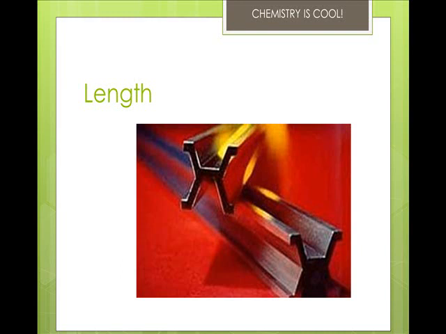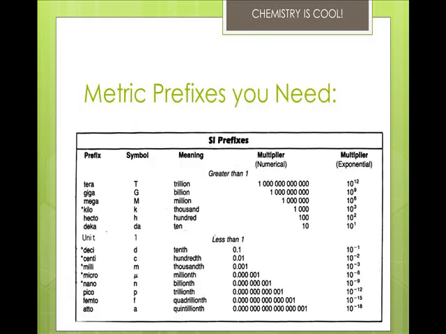These are some metric prefixes that you will need. Make sure that you have those, make sure that you are highlighting them in your notes, and make sure that you do understand them. Chemistry students, you should have had this for the last eight years or so and you should be able to do these. But one of the things to pay attention to is the multiplier column, because those exponential notations will come in handy later.